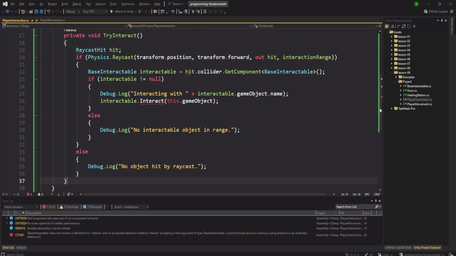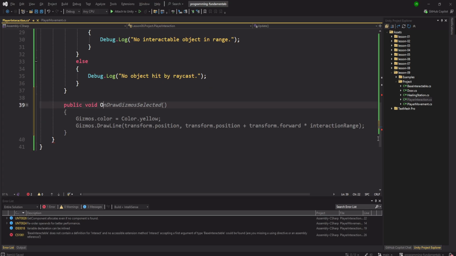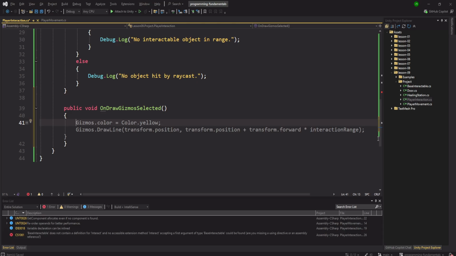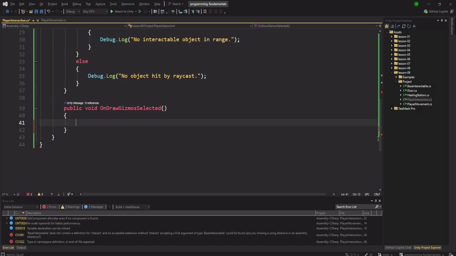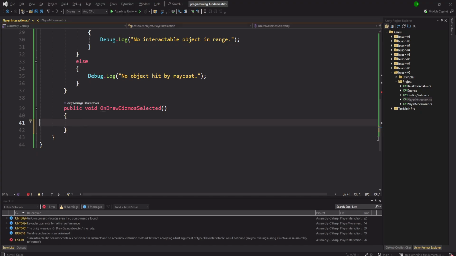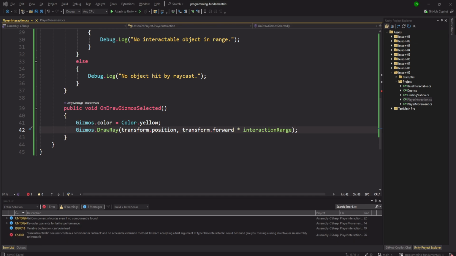And to test how it is going to look inside Unity, let's create an OnDrawGizmosSelected. Color.yellow, DrawRay, transform.forward, interaction range.